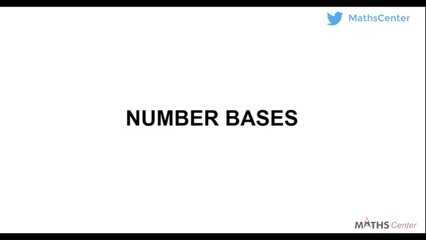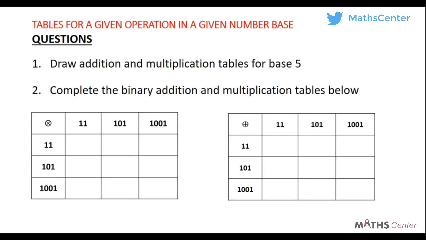The operations that we'll be considering are addition, subtraction, multiplication, and division. Sometimes you can be told to draw a table, maybe draw an addition table for a given operation. Let's say, draw an addition table in base 3. We are going to pick examples to see how this is done. So let's begin by looking at this example.